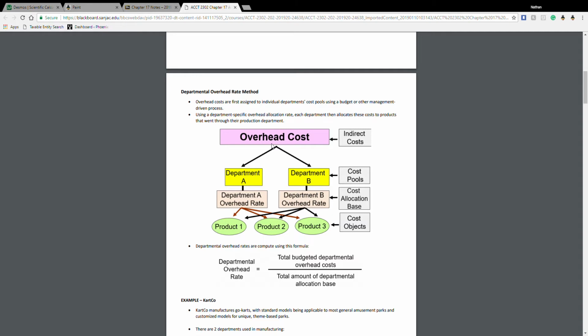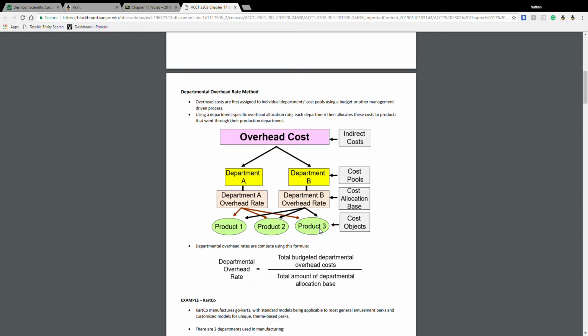And we're actually going to use almost like a department-specific overhead rate. So it's going to be split up to the departments. From the departments, they're going to have the rate. So these are known as cost pools. A cost pool is basically when we group everything of that department together and we treat it as one cost. Then we'll have the cost allocation base. The allocation base is basically determined by which activity we like to use. With departmental, it still is related to direct labor or machine hours. And then we just find our cost. Okay, so that's what the graphic is telling us.